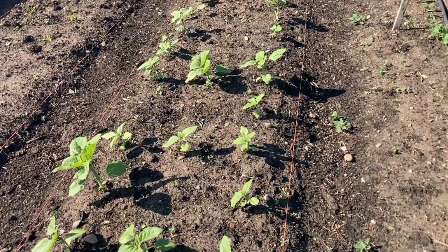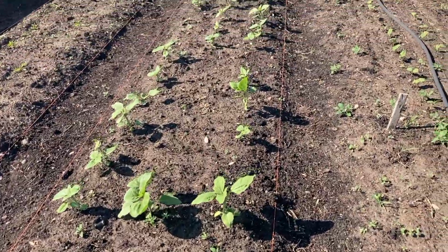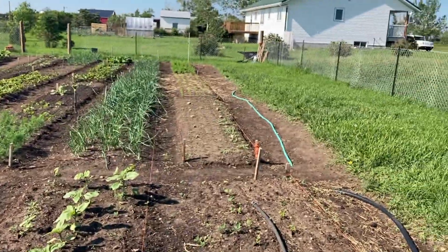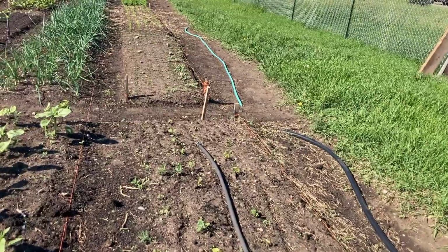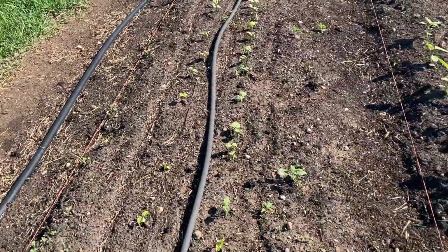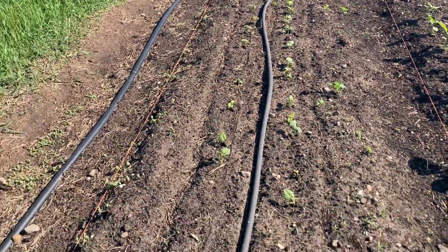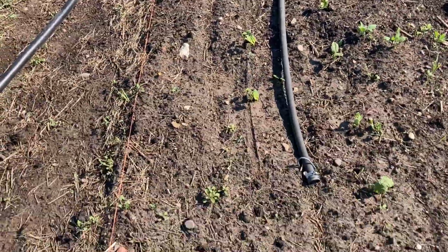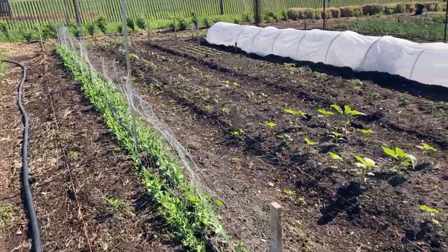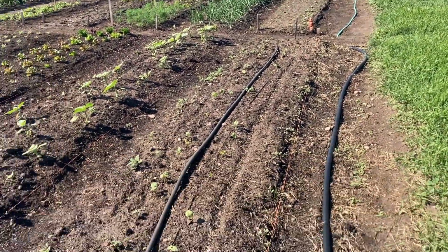So here we have more sunflowers. She's growing these for microgreens. These are going to be microgreen sunflowers. And she reseeded some beans over here to try and recover from our big wind that wrecked everything. We had some snow peas planted here, and only about 3 came up from here to here. And these are just regular peas. We seeded them all the same day, the same way, but different seeds. So we took out the 3 that didn't grow and we replaced them with beans.